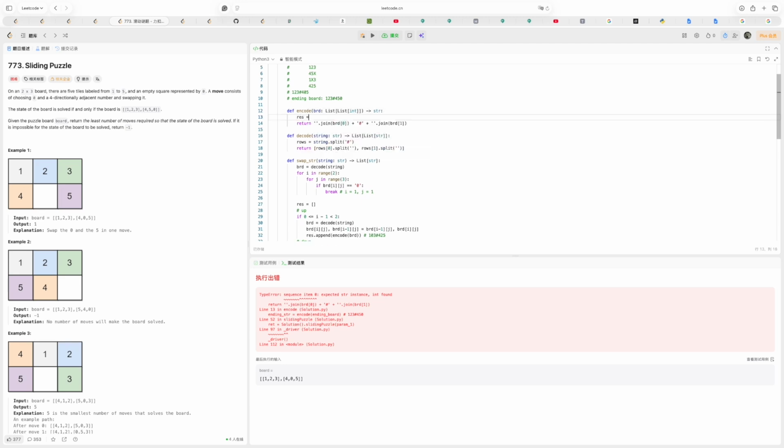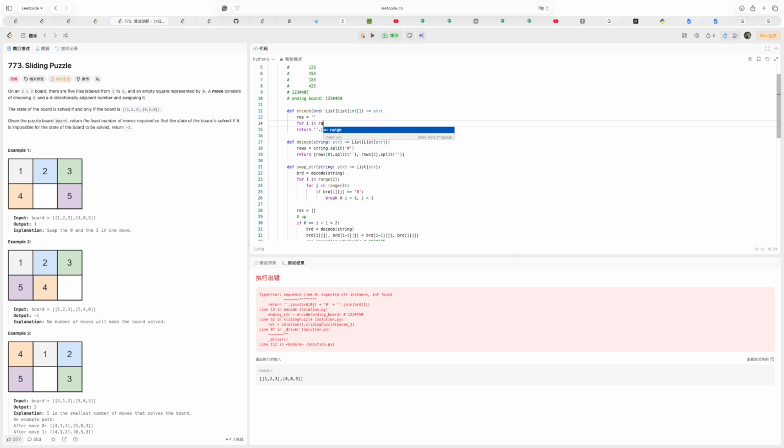we will have result equals string, and then for loop i in range 2.